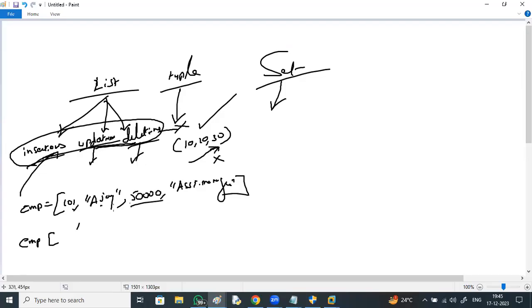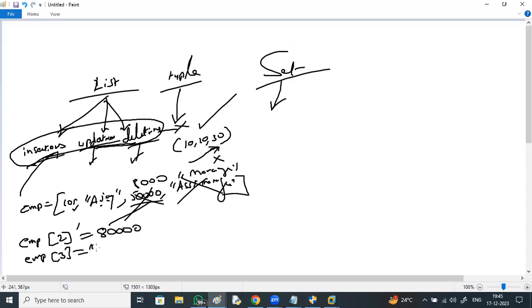EMP of 2, his salary became 80,000. We'll go and modify this to 80,000. It's allowed. And EMP of 3, assistant manager, modified to manager. Now, if we try to print EMP, it will print 105, Ajay, 80,000, manager. This is allowed.